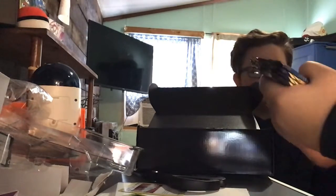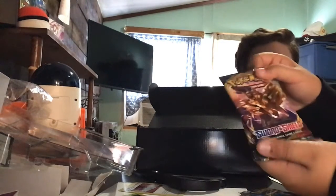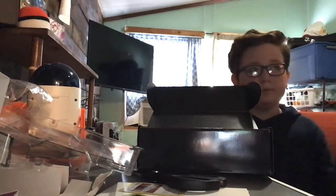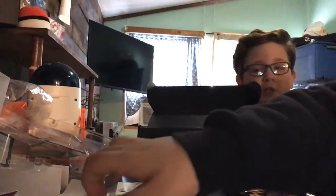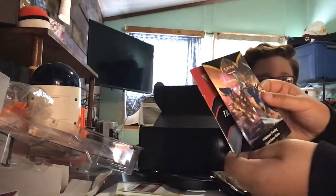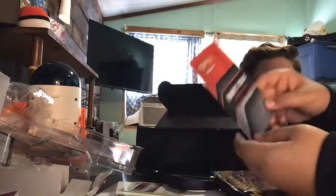Okay, let's see the packs we got. A Burning Shadows, Sword and Shield, a Rebel Clash, and Rebel Clash. Not bad booster packs. Gonna set those right there. There's one more thing. Here we got the game rules right there. And we got the toolkit deck guide.